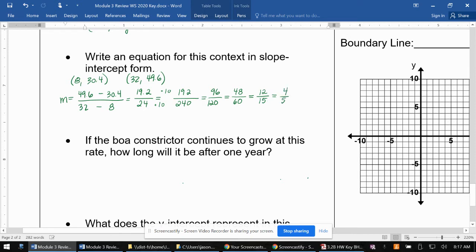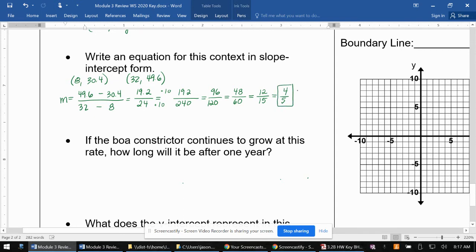That was probably the most inefficient way to simplify that, as I probably should have divided 192 by something larger than 2, or maybe chose not to multiply by 10 here, maybe multiply by 5 or something better. Oh well, we got our slope. It is correct, 4/5 or 0.8.